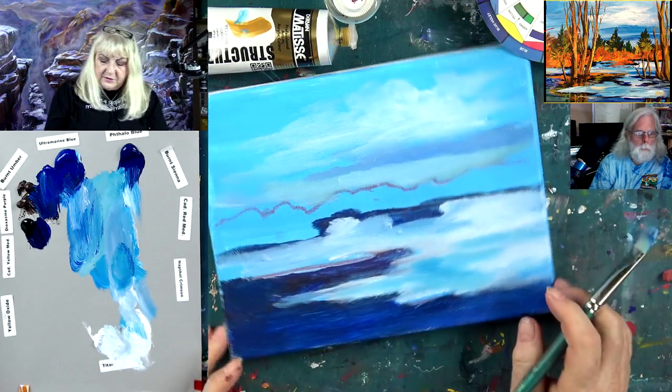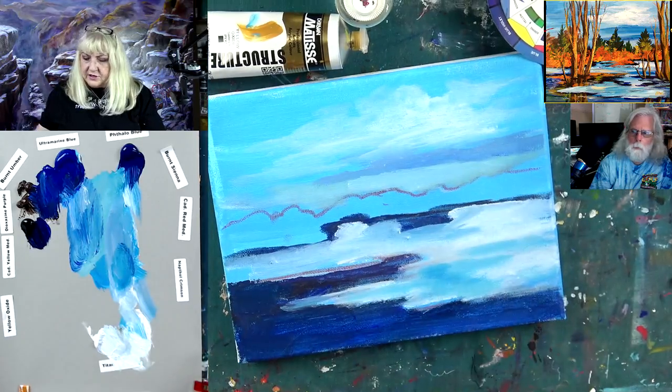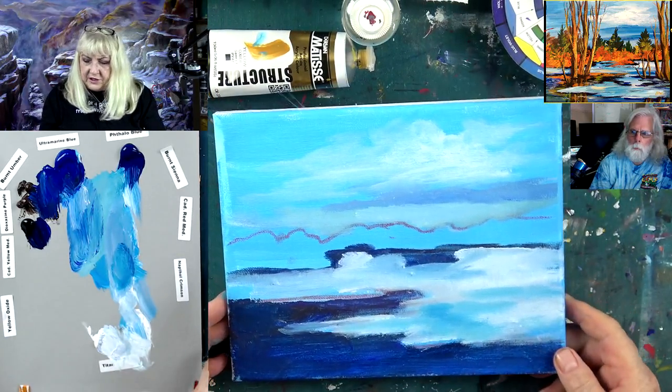So now the best thing for all of this is to have it dry, okay? So while that's drying, I'm going to show you something. It'll just take a minute. While that's drying, I'm going to show you guys some stuff.